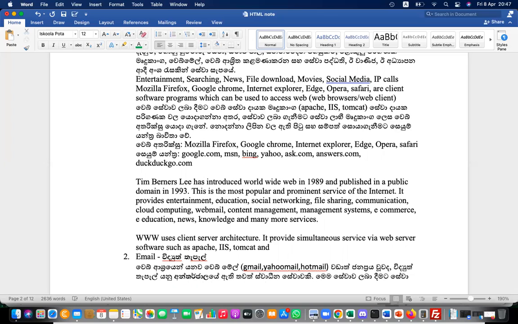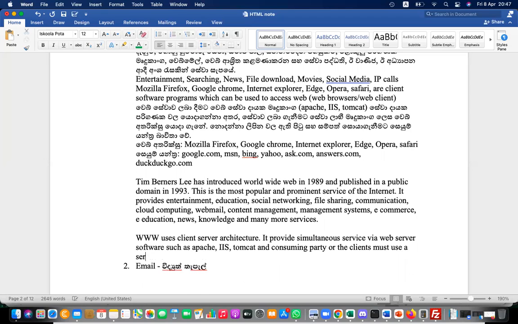and the service consuming party, or the clients, must use service consuming software to access the service.